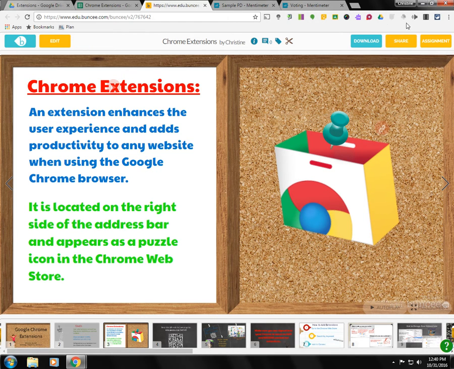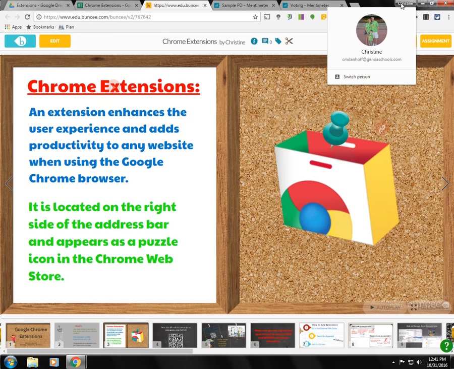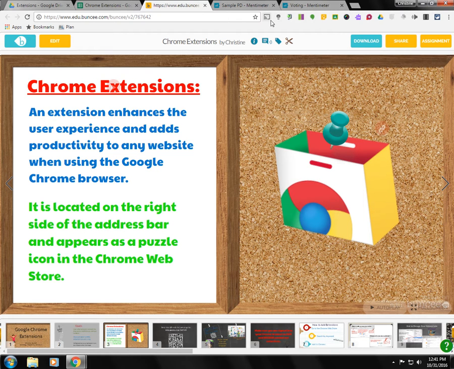And once again, make sure that when you are using Chrome that your name is up here, that you are actually signed in, and that way you get the full version of us pushing apps and extensions out to you, as well as you being able to access your extensions anytime you sign in to a different computer or a Chromebook using the Chrome browser.